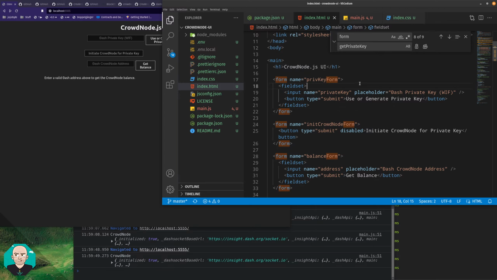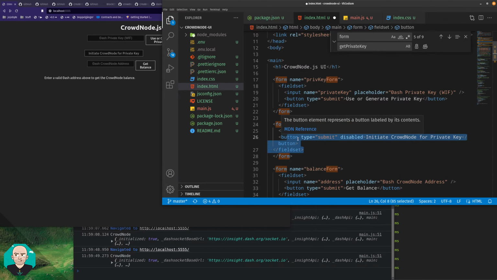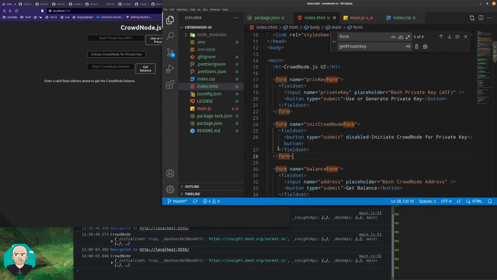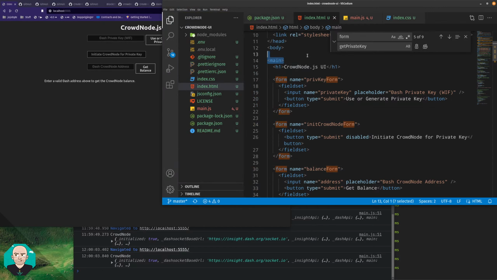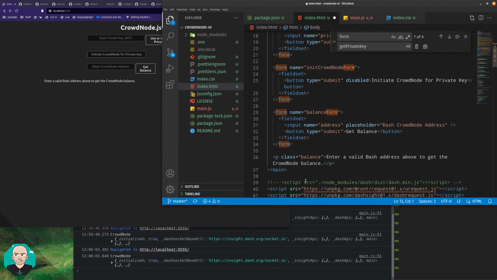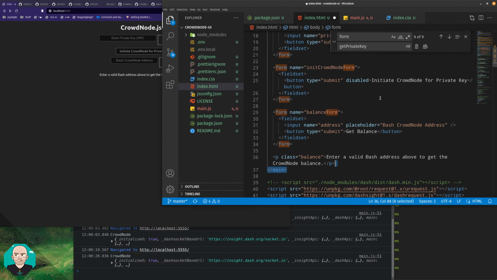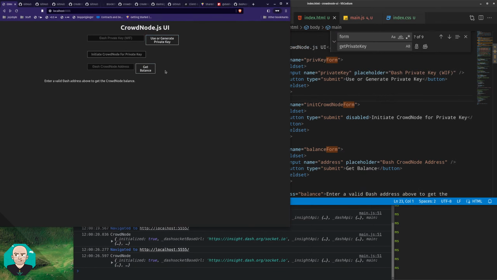Hmm. Not exactly a huge improvement. What if I remove main? See what this does. Again, not an improvement. All right. I don't know.